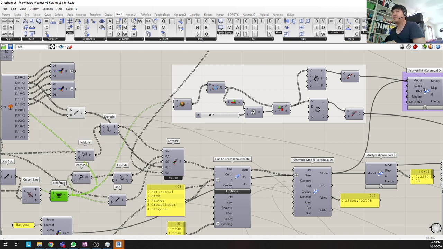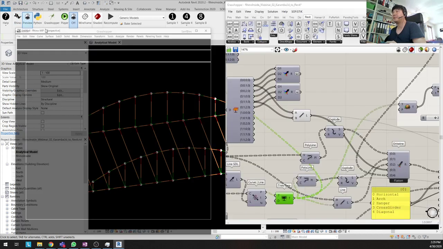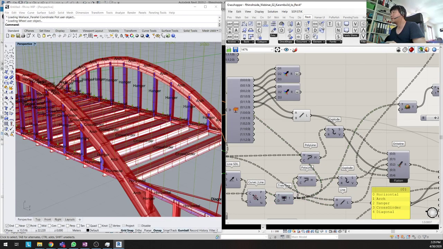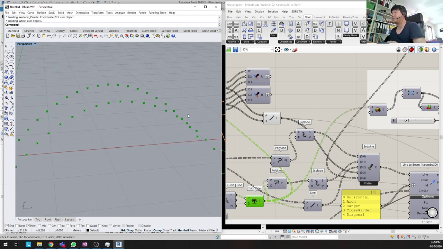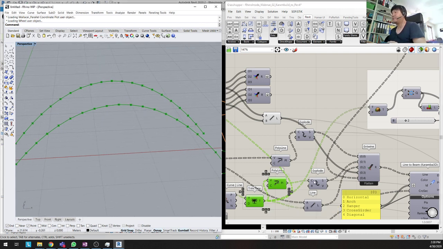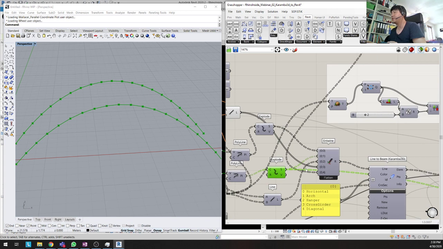These members, I'll probably show in the Rhino view. So these are the points we generate, then generate the polyline, and then we have to explode it, because this polyline is to be converted with the Line to Beam component.